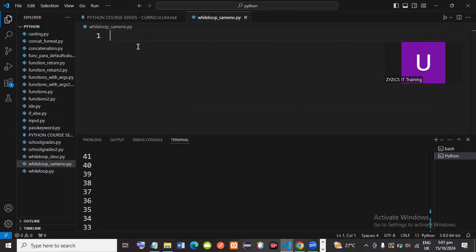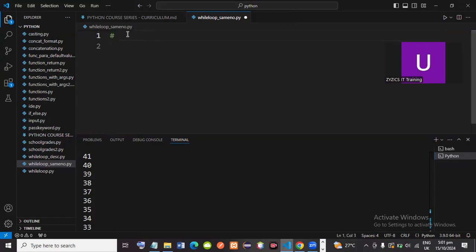So you want something that looks like this. You're having maybe the 2 times table. So you have 2 times 1, 2 times 2. So we are printing the same thing. This time we are not changing like 2, 3, 4, 5, 6. So we are printing the same thing a number of times.